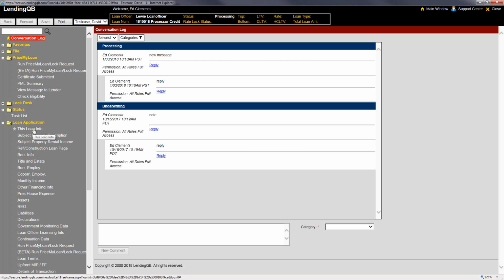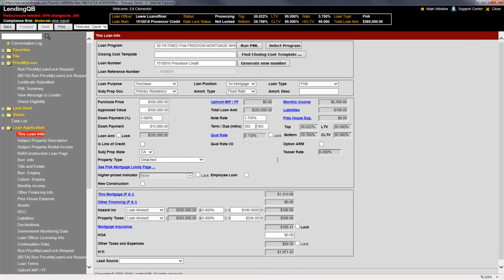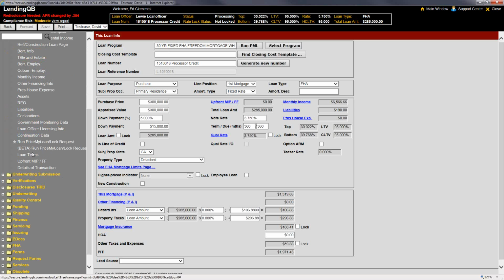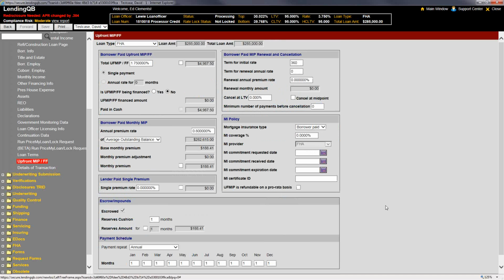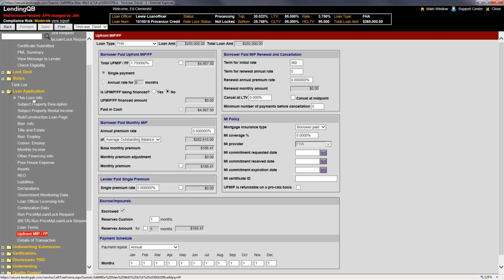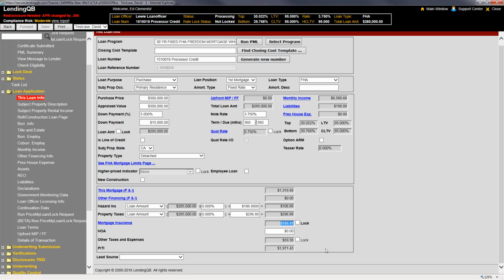Now, so we selected the 30-year FHA. We're going to go back to, okay, and we're seeing this because we changed the interest rate 3.75. Again, this is a test file. All right, there's our 3.75%. Oh, loan type changed to FHA, 30-year fixed FHA Freedom Mortgage. Okay. Also, back here on our MIP page, system went ahead and entered the data from the particular investor as to which is, as you can see here, FHA. So our upfront is 1.75 and our annual is 0.8%. The system goes ahead and makes all those calculations for you. And if you come over here to this loan info page, the mortgage insurance has already been auto-populated.